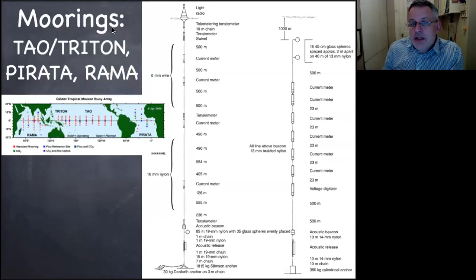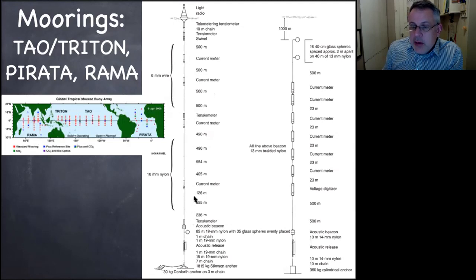A mooring is different from a float. It's a buoy at the top with an anchor at the bottom, or sometimes the buoy is subsurface. And there's typically an acoustic release somewhere so that you can reclaim all these instruments at the end and gather all the data. But if they have a surface signature, they may also be sending back satellite signals. This array of moorings around the tropical oceans around the world is serviced regularly. This is one of the key data sets for us if we're looking at El Niño or La Niña or other variability in the Indian or Atlantic Ocean and the tropics.